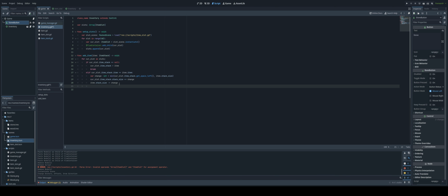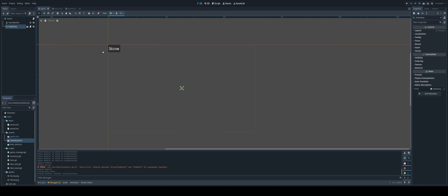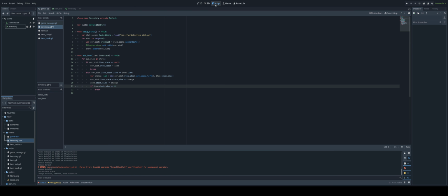And otherwise, if item.stackSize is equal to 0, we break out then, just to break out a bit earlier if it fully works. And no items are left ungiven, so we don't have to repeat through the entire inventory if the first slot can fit all of the item.